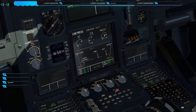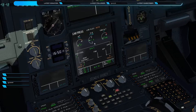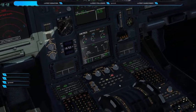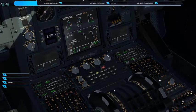Some problems I have are the glare. You got a little bit of glare here, and it's nice to have some glare, but this looks a little bit like fake glare. I don't like when they start adding frosting, fake glare. Doesn't make it any better.